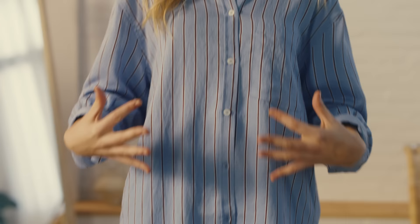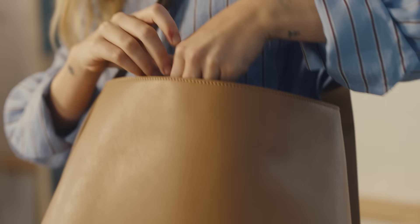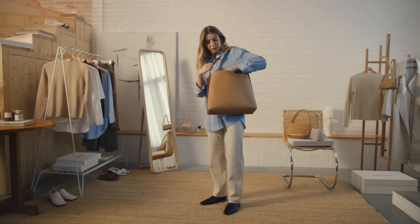Getting dressed for the office doesn't always have to be boring. For my first look, I'm going to be focusing on the blue striped shirt. I've paired this very relaxed fitting shirt with some cream leather trousers, and then I'm going to add a structured bag to carry everything I need for the day. Something I do like to carry around is a pair of statement earrings in case of any unexpected after-work events. Also carrying a small clutch bag is a great tip — book, makeup, blogging camera, all the things I need for the day.